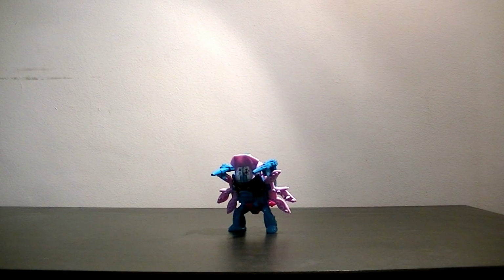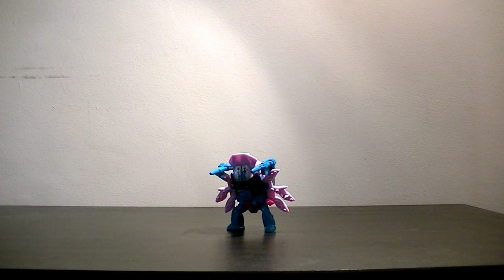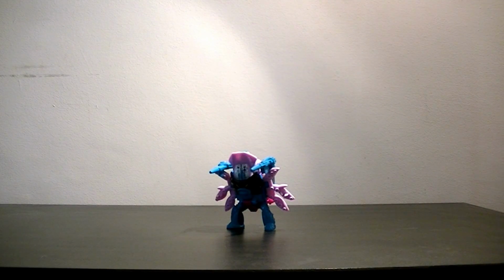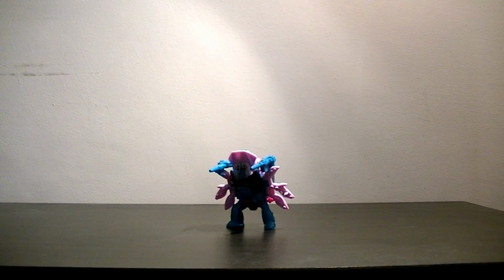Today we have the Seacon Tentakil. This is the commemorative edition of the Generation 1 Decepticon. That said, the commemorative edition and the G1 edition for Tentakil are pretty much identical. There might be some slight different colouring used, but to be perfectly honest, I'm not even sure there's that.